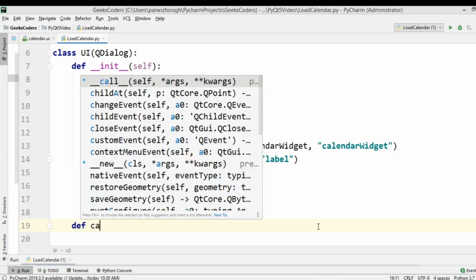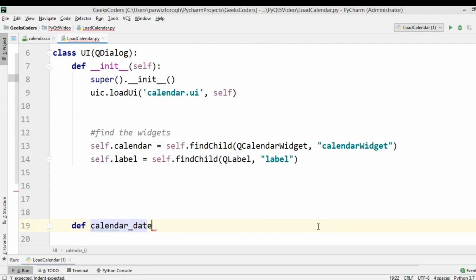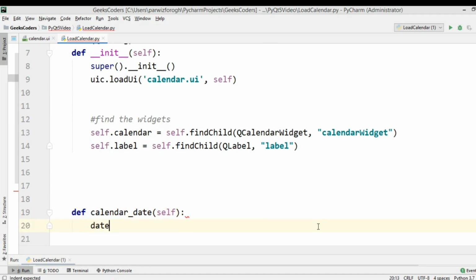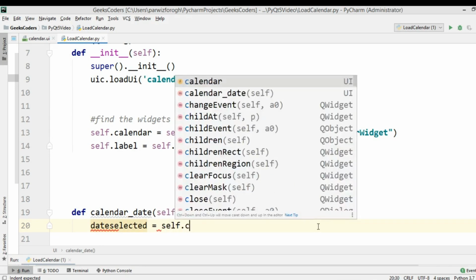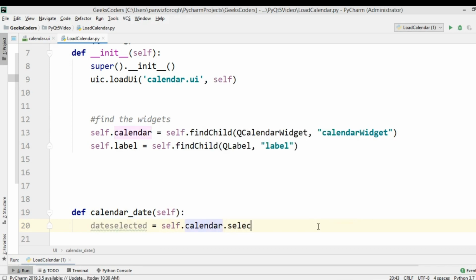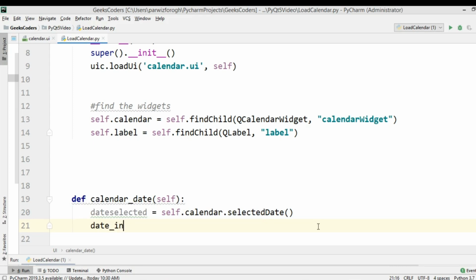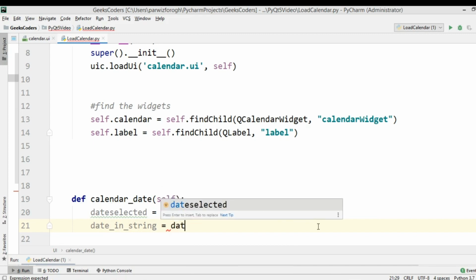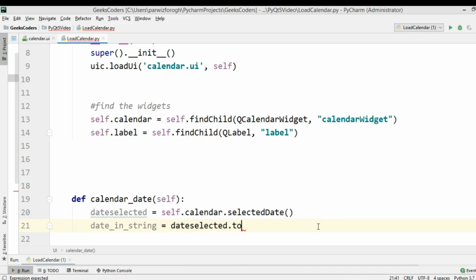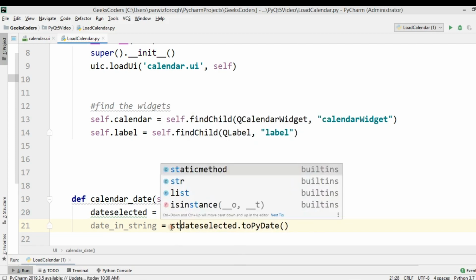So we can just say def calendar date, and in here the first thing we need to say is selected date, self.calendar.selectedDate, and after that we need to convert this to string, so we can just say date_selected.toPyDate, and also we need to convert this to string.